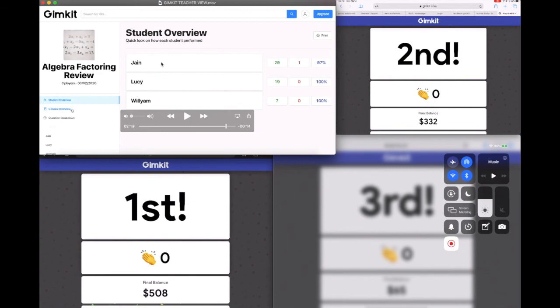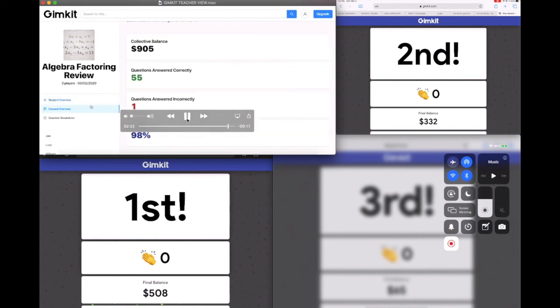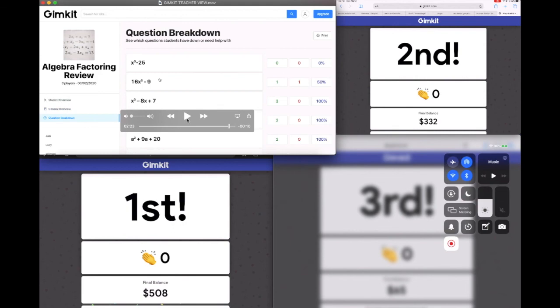So if you have them have their whole names in here, you can check on which questions, how many they got right, how many they got wrong. If you're looking at a single standard, that's pretty powerful. If your standard's a bit mixed, that doesn't give you too much great data, but it's still pretty important there. The other is a general overview of the quiz or the practice. Again, not as much there, but if all of your students did poorly, it might be an opportunity to reteach.